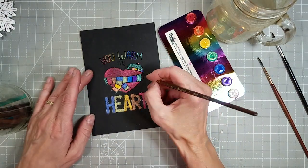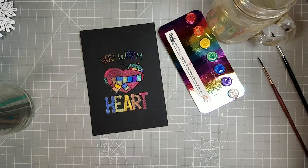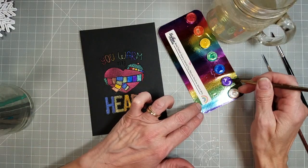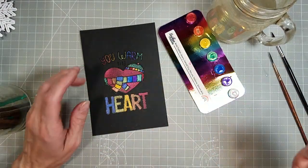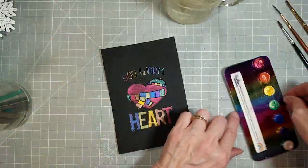with the clear color. Going to go back and add those couple of spots that I didn't hit when I was doing each of the colors. I needed a little red and a little purple. I did take my heat tool and finish drying all of that.